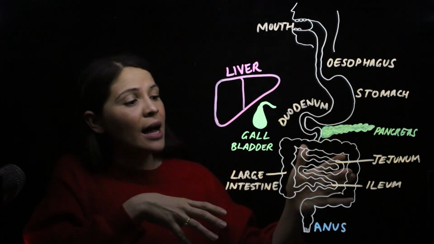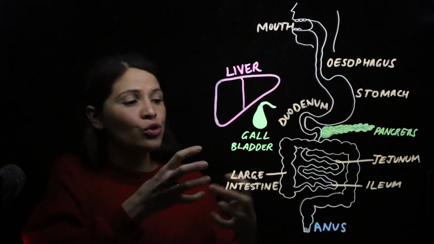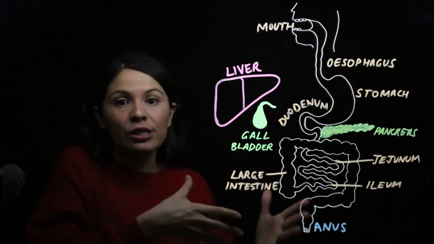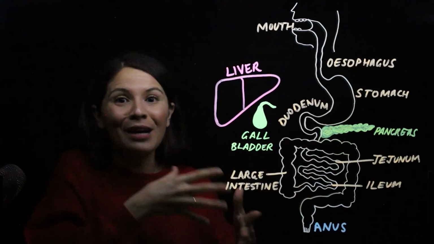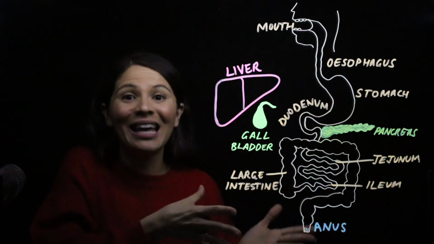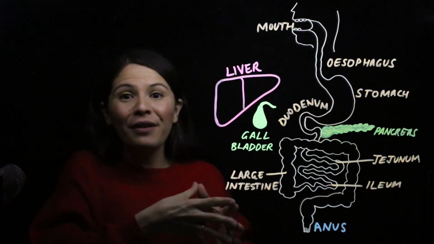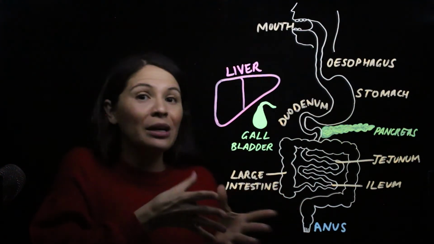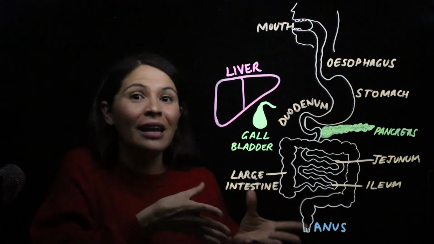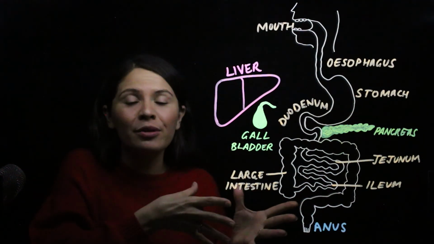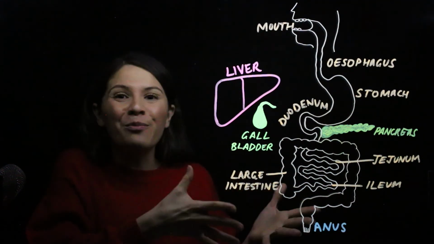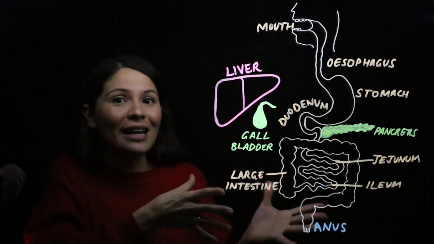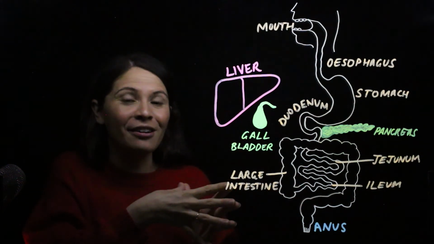And then as it moves through the last parts of the large intestine, the body is still trying to reclaim anything that the body can use. This would be residual water, but not all the water, because we need to make sure that the fecal matter can actually pass out of our body. Then the fecal matter passes out of your anus, and fecal matter is essentially all the things that your body couldn't break down and couldn't reabsorb. So you have a lot of fibrous material in there. But obviously, fecal matter is going to contain large amounts of bacteria, a lot of dead cells, and anything that your body really just needed to get rid of in that way.